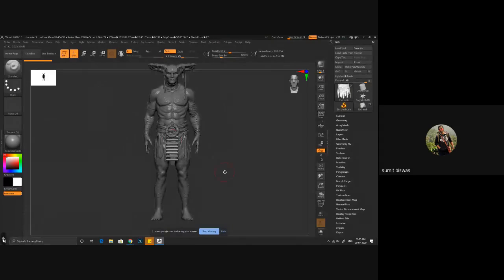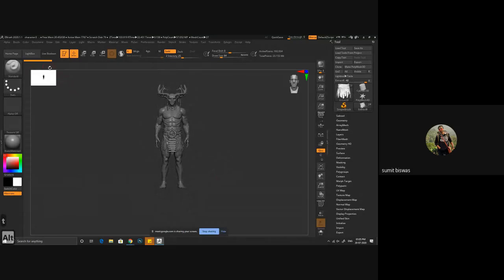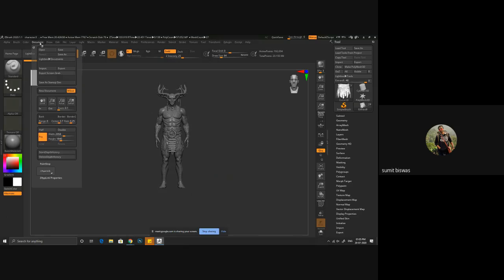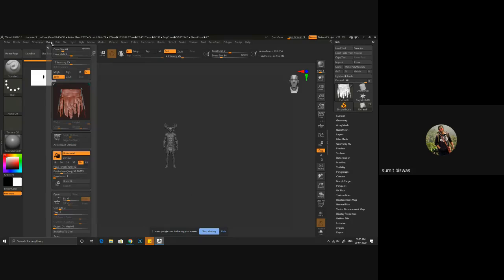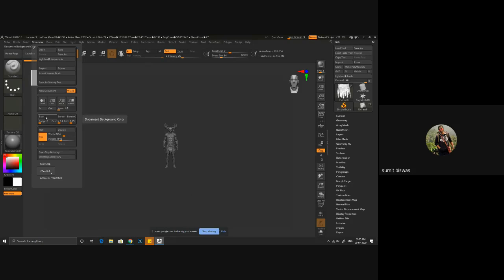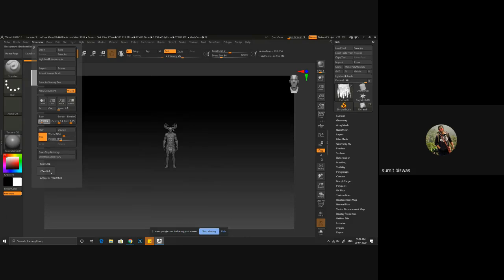Now you can see this is your entire canvas, and your model size is this. You have to increase the model size. Zoom out. Now you can see this tiny border.